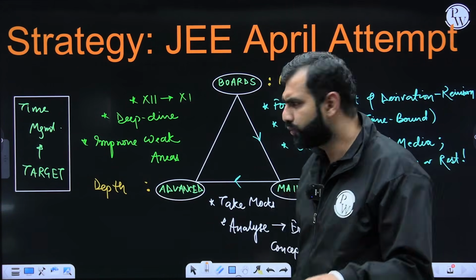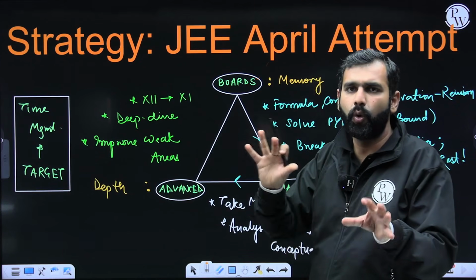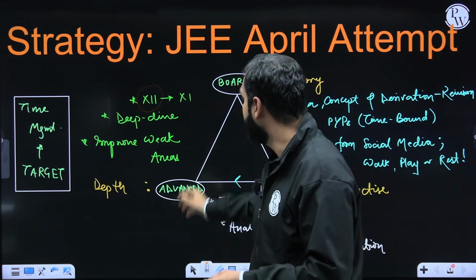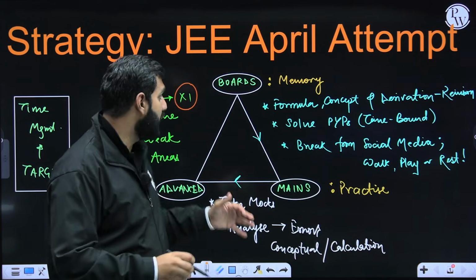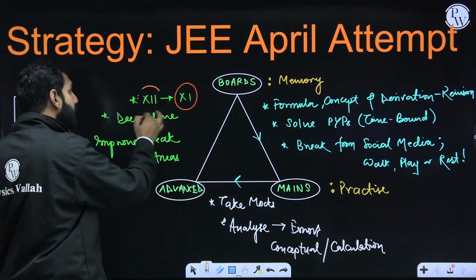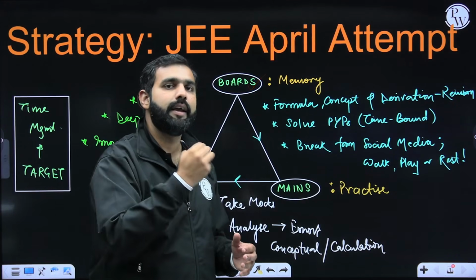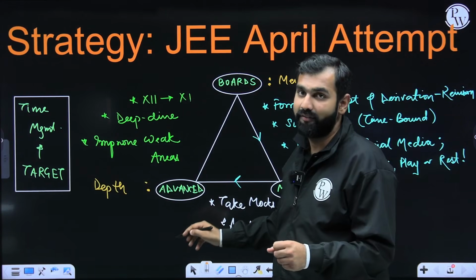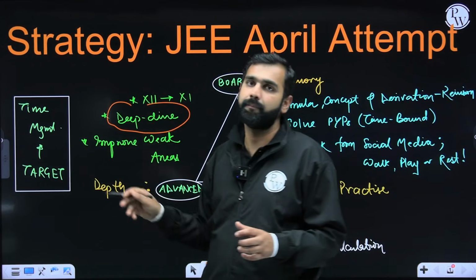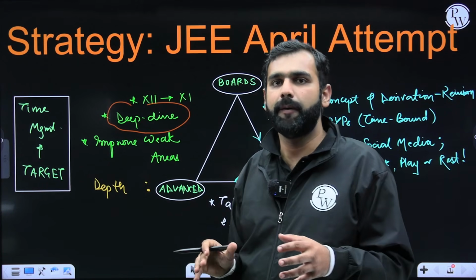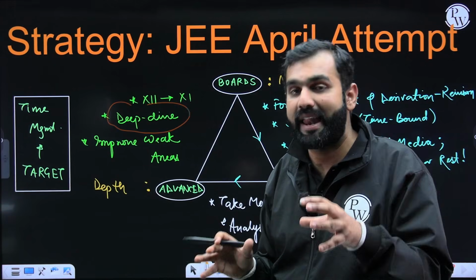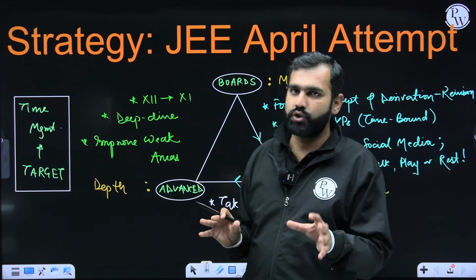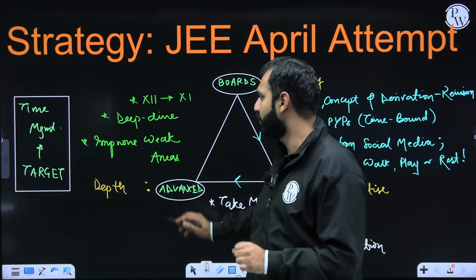And here, if you are confused that, sir, I am not able to prioritize boards or mains and advanced, then go for the 12th-based chapters and topics first, and then go for the 11th-based. So when you start preparing right now or at this stage, begin with the 12th chapters so that your board preparation can also go simultaneously, hand in hand. And yes, when you are preparing for JEE Advanced, please start delving deeper, a deep dive, because here better, greater, and more clarity is expected from every single topic, every single chapter, every single subject. Everything you must be good at if you're preparing for JEE Advanced.